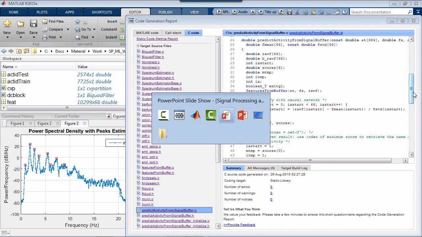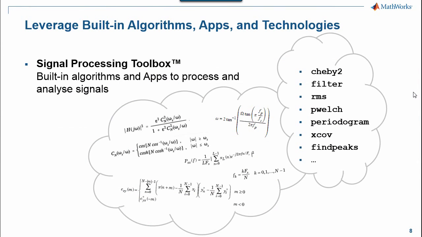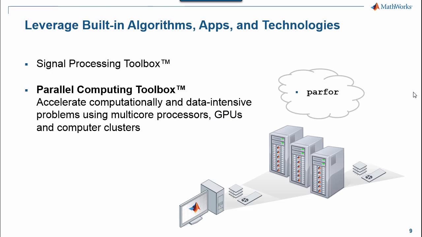Signal analysis was the first area where the use of de facto standard built-in functions saved us a lot of time, and Signal Processing Toolbox is where all these useful functions came from. Just imagine having to implement all these formulae from scratch, let alone look at the maths and try to understand them. Parallel Computing Toolbox let us distribute computationally intensive for loops simply by changing a for loop to a parfor loop. Additional parallel computing options are available to scale up the framework that we use to larger architectures, including computer clusters and the cloud.